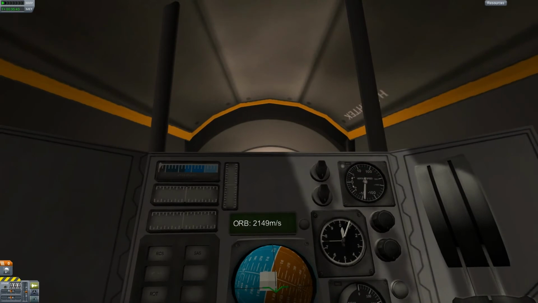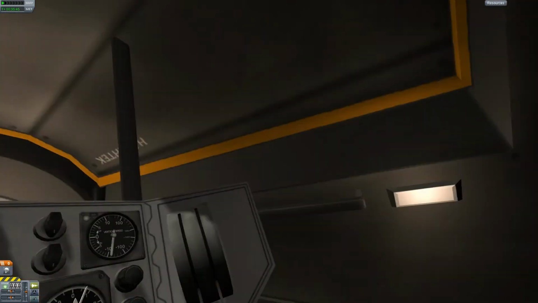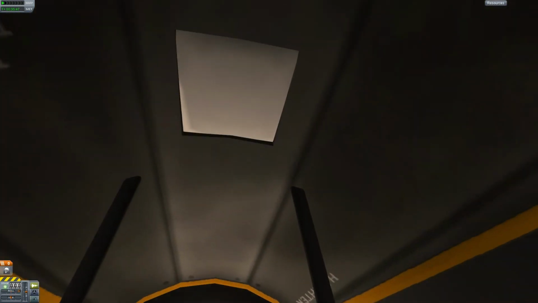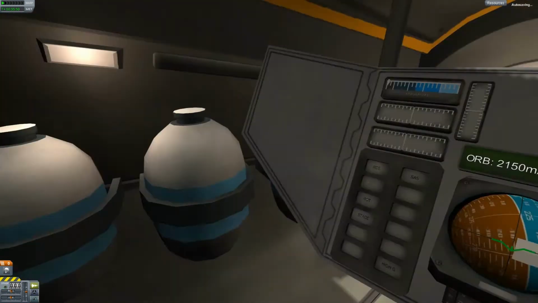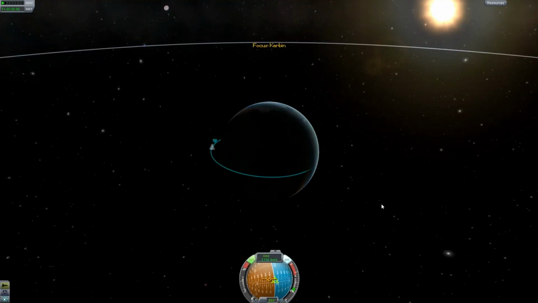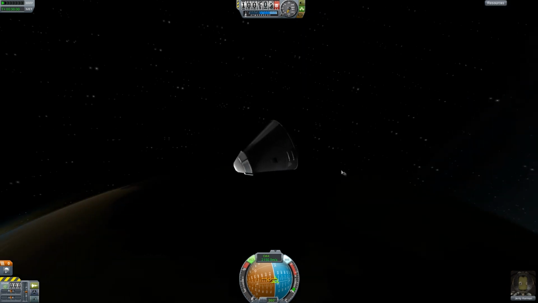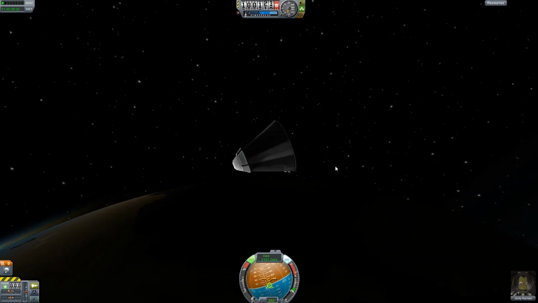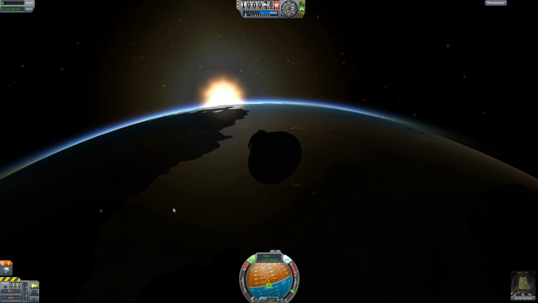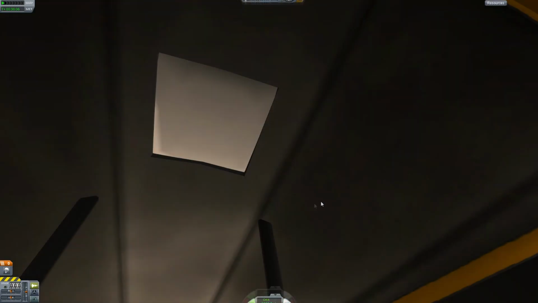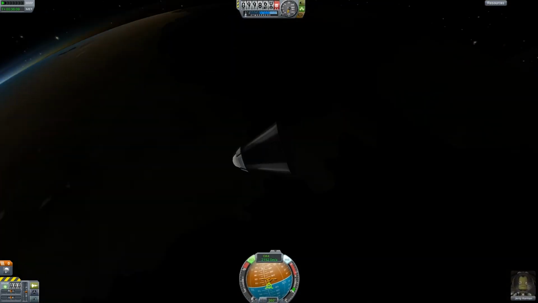You can even IVA. There's not much to this pod. You can't really see a whole lot. I could even rotate it. I think that's the window. Maybe not. And then hit C to get out of EVA. Yeah, I don't think there's... Oh, there is a window on this thing. It's too dark to see anything, though. Sorry, Genly. Can't see outside the window.